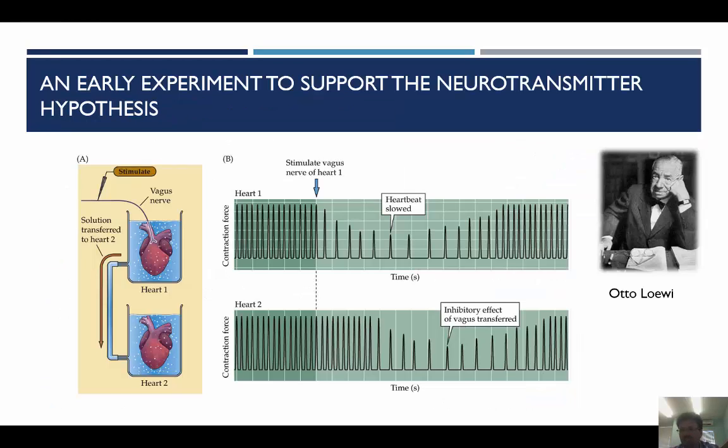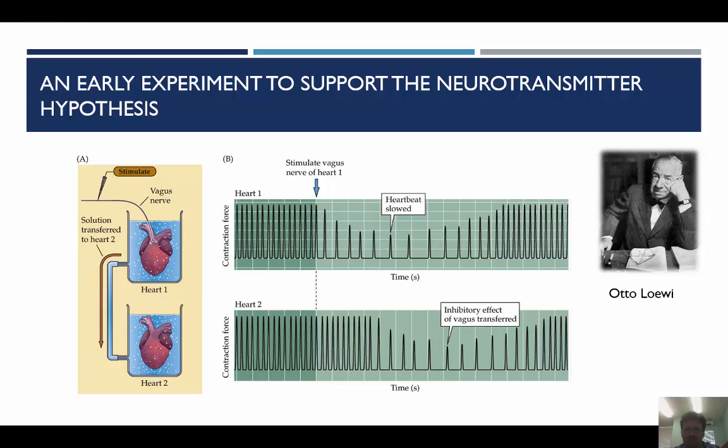Now, let's look a little bit at the history of synaptic transmission. The idea that nerves release chemicals and that these chemicals can then modulate the effect of organs is about 100 years old. And the person who was first able to prove this was an Austrian physiologist called Otto Loewi. I'm sure I'm not pronouncing that correctly, but he did a very novel experiment. He took 2 hearts from frogs and put them in a solution. And for heart number 1, he stimulated the vagus nerve. He had already discovered that stimulation of the vagus nerve slows down the heartbeat.